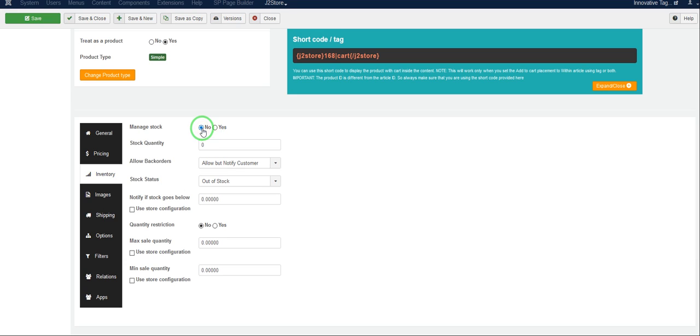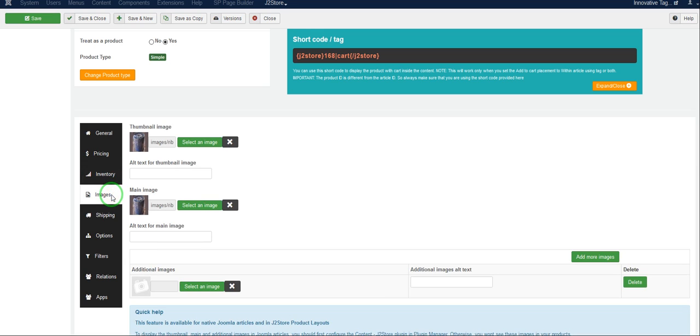No, we're not going to manage the stock, sorry. So you can put in the quantities. I don't know what the stock quantities are, but if you put the quantities in, you just put them into here, you turn that to yes, and then you allow the person to back order it, and the system will notify the customer. So you can do it that way, or you can not allow it, or however you want. So we're just going to put that back to no at the moment, and then you can just choose the status, whether it's in stock or out of stock.